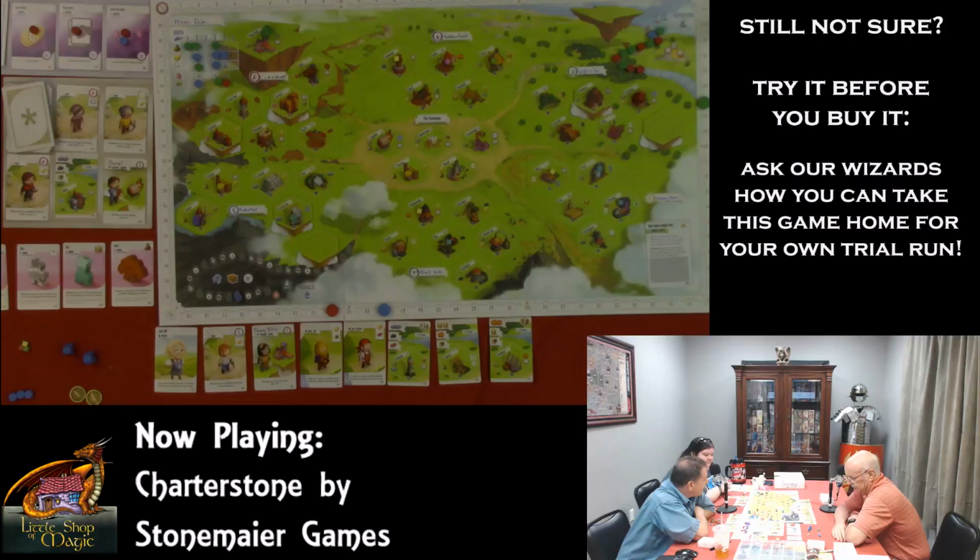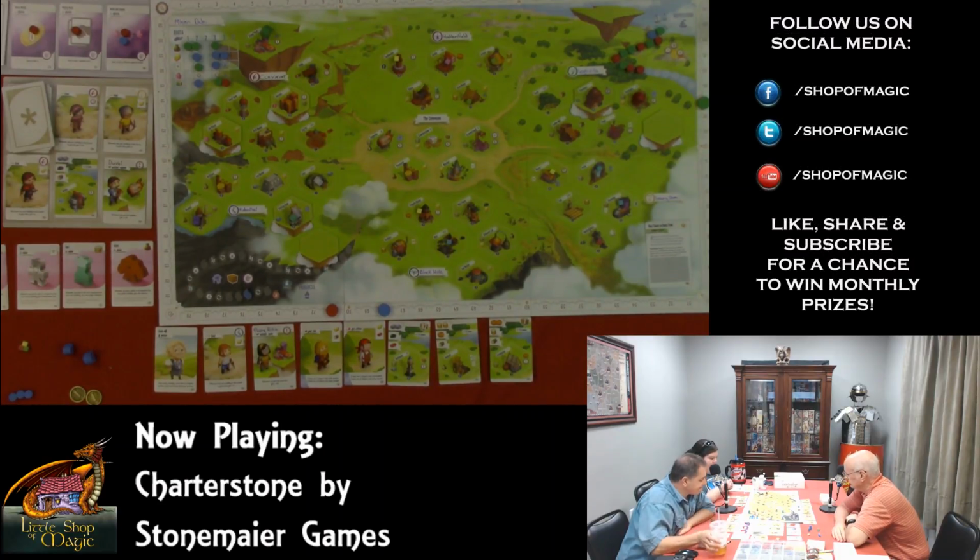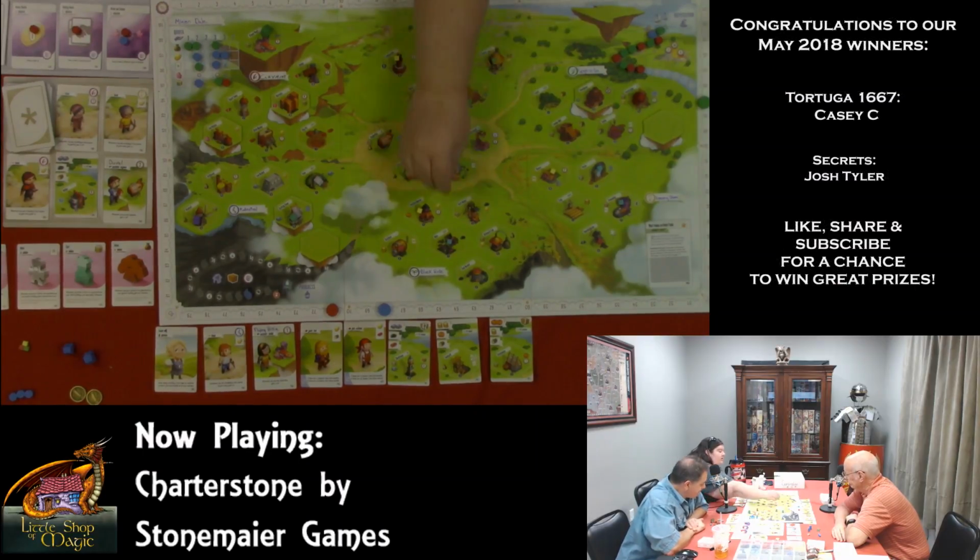Okay, whatever. That's why it's on a cloud. I want to see it again. It's on a cloud. I have to advance the track at the beginning of my turn. And I'm gonna go over here. No, I'll go to the forest, gain a wood, and a victory point.